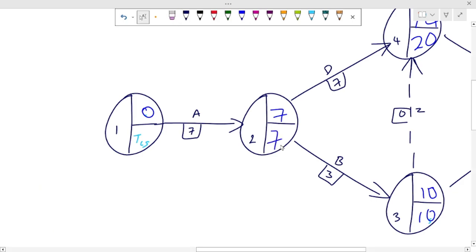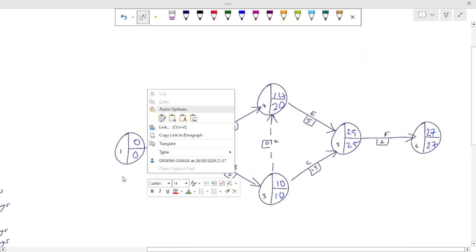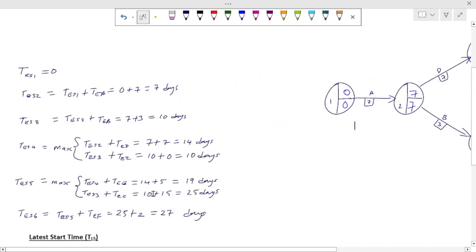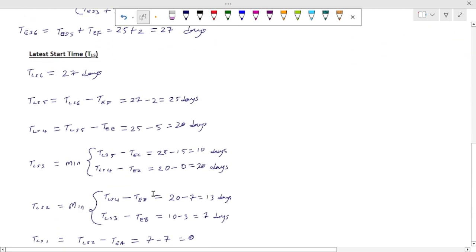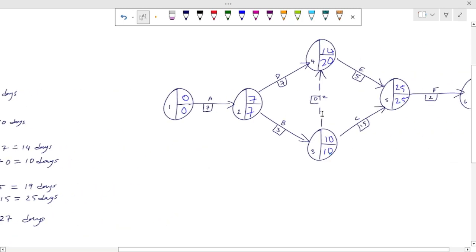And finally, this minus this, here will land as 0. According to what the lecturer said, this thing here should be the same, and these two should be the same. If these two and these two are not the same, check your working. So those two must be the same. Okay, so that's all.